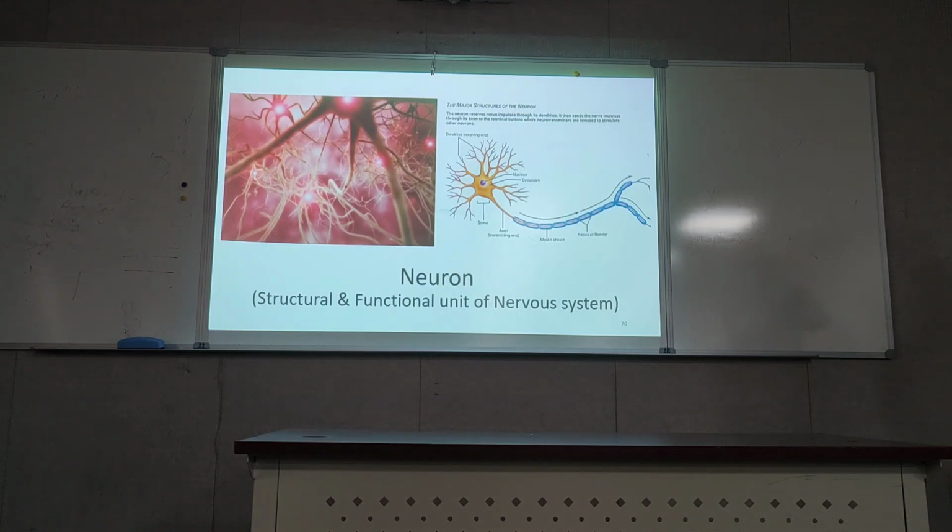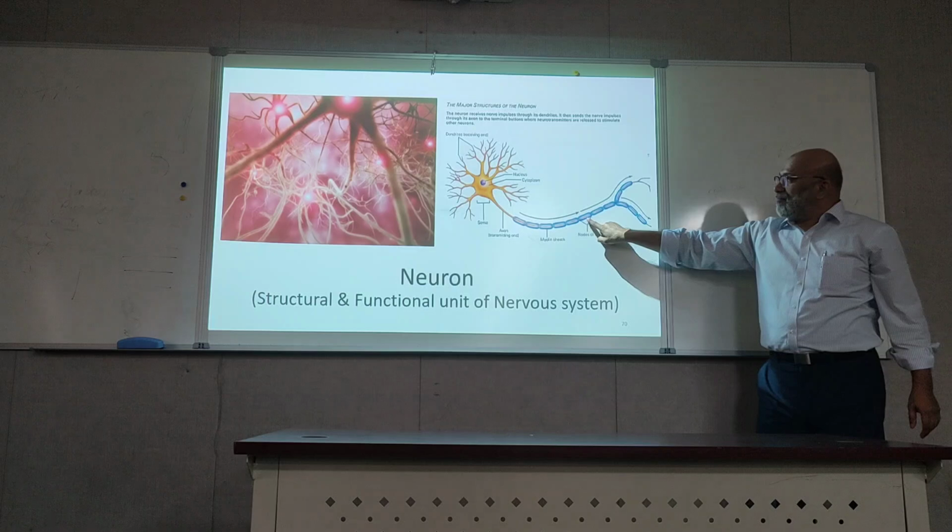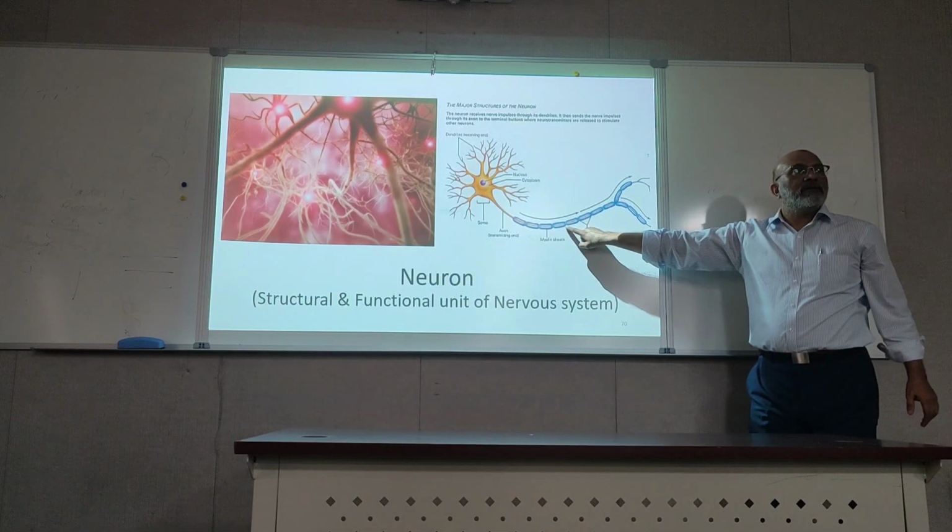Can you see the skin here? No. This is the axon, the neuron. Can you see my skin here? No. What is this? Shirt. Very good. Proud of you. But let them understand. He actually answered what I wanted. So what is this? He said shirt. It is rolled around this. You understand?